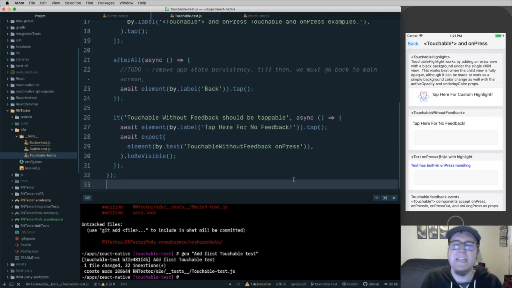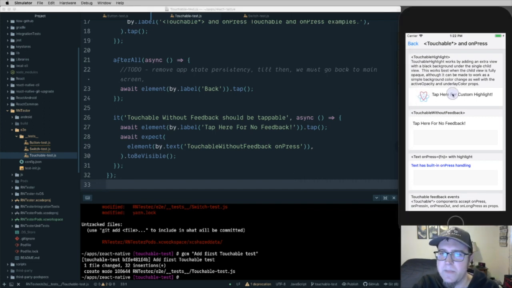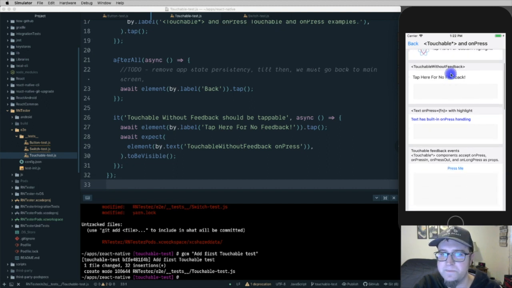Partially because writing a test for something working is pretty clear cut. Whereas adding functionality to get it to show some feedback on the screen that something changed, that takes a little more thought. There could be some different ways to do it. So I'm going to test the things that are easiest to test first. So, as I mentioned before, testing this custom highlight, that will take a little working. I might not end up even actually testing the highlight itself. I might just add some textual feedback on the screen that the tap worked.